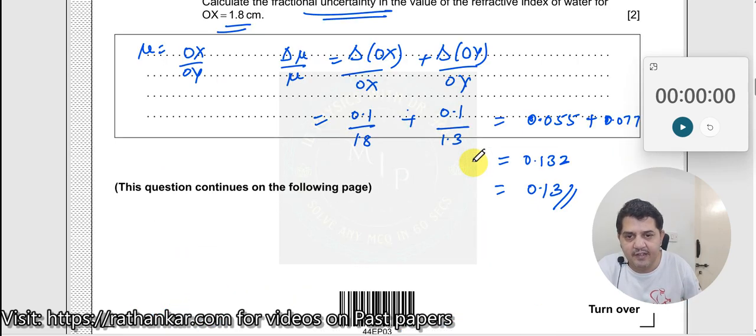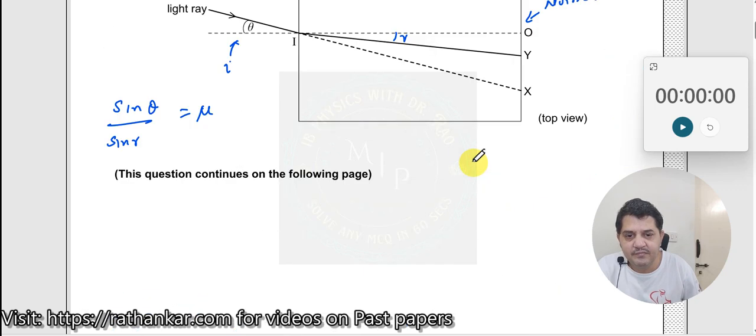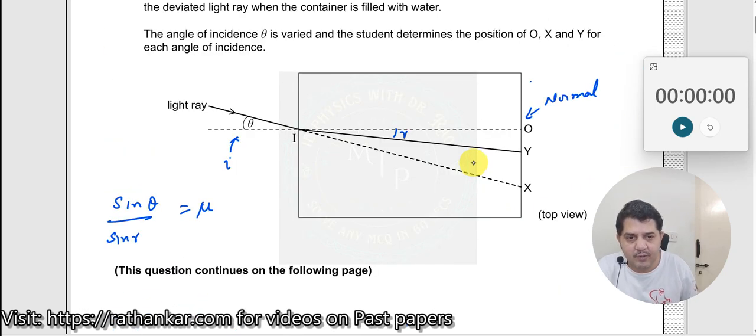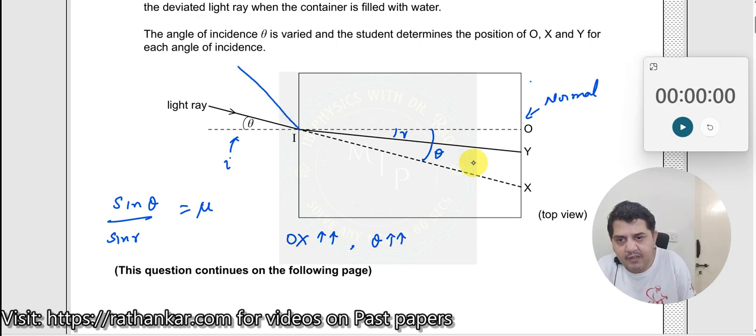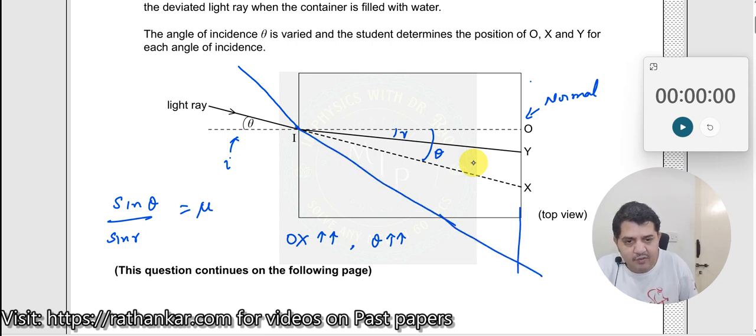Now let me go back here. For larger values of Ox, what is Ox over here? Ox is this angle. If this Ox changes, that means this angle theta also changes. If Ox increases, the value of theta increases. When the value of theta increases, you're keeping it over here, and when you keep it over here, you'll get something like this. So this would be your x point, this would be your Ox over here, right? Therefore the value of theta is changing.